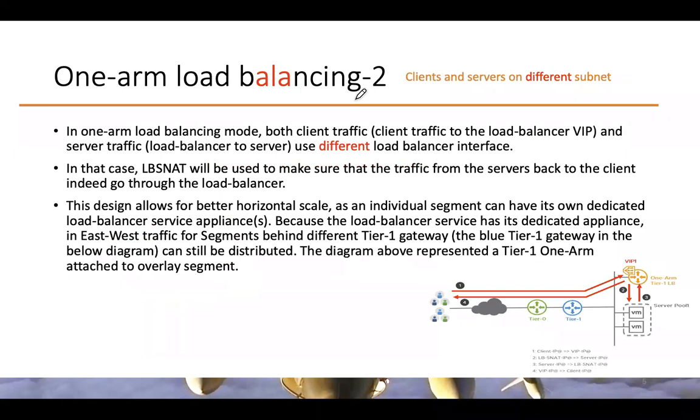The last option which VMware offers is to configure load balancing on a tier 1 gateway, which is not in line with the traffic. I haven't seen this option used much in the past, but this option is available, where a tier 1 connects to a tier 1 gateway or a different load balancer interface.